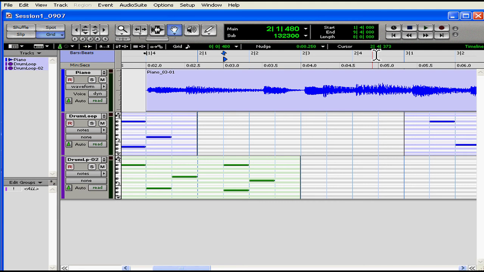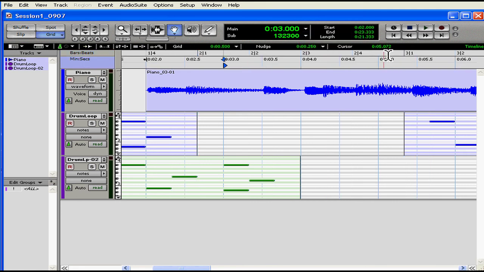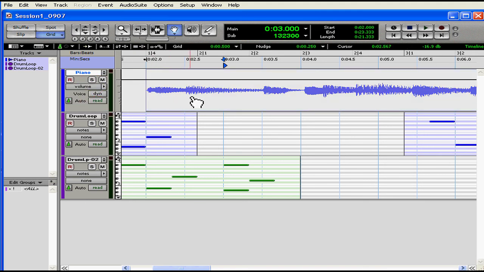In this area, we see our cursor location display. It shows the time location in whatever units the main counter is using. Over here, the cursor value shows the vertical position of the cursor in your track. For example, if your audio track is in volume display, when I run along the track, I'll see a display of the volume in decibels. It also gives me my vertical position on MIDI tracks. When I run my cursor over the MIDI notes, I see the MIDI note value. And this concludes our overview of these additional edit tools.